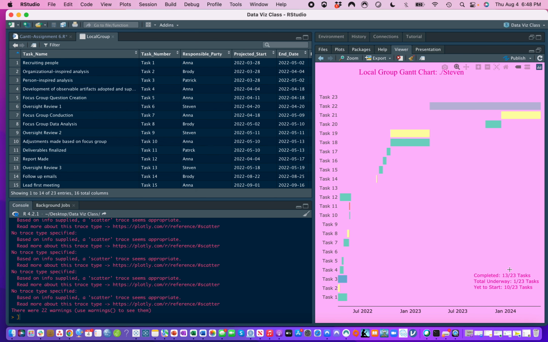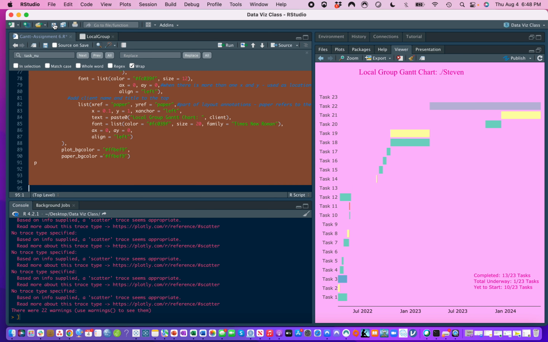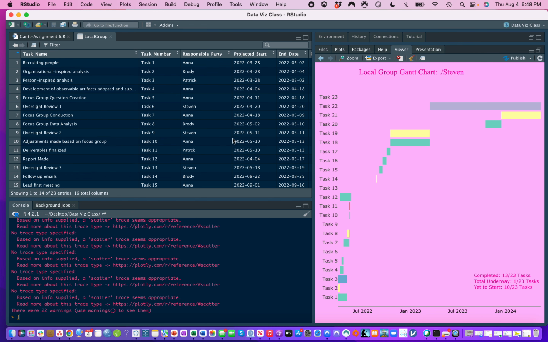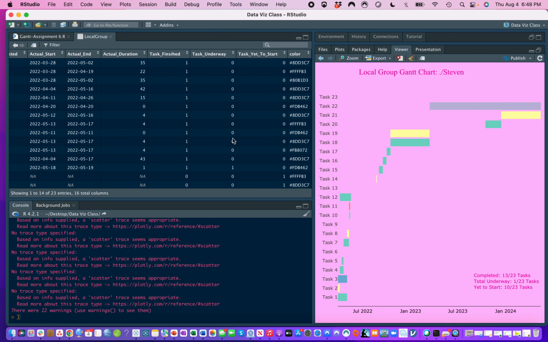And while I was doing this, I think I actually noticed something a little off. I don't think it really has to do with explaining it, but see, the completed underway, it doesn't really add up. So let me... Look at that. I accidentally put a task finished under underway.